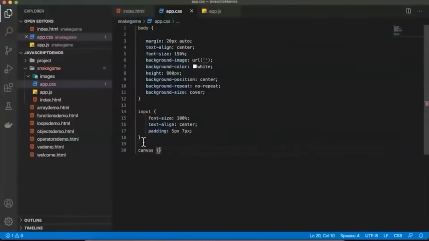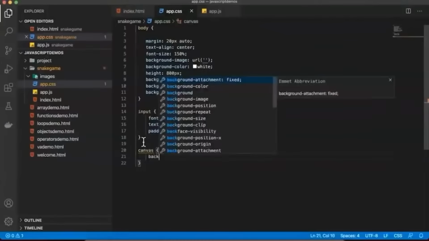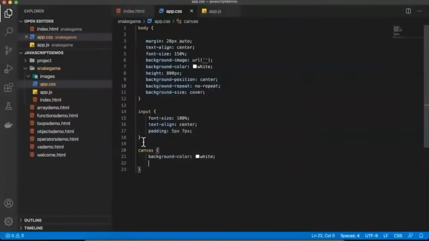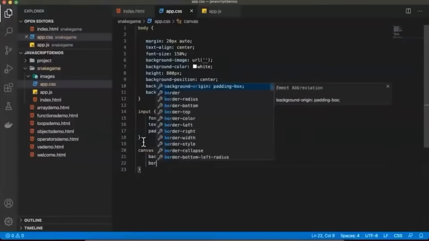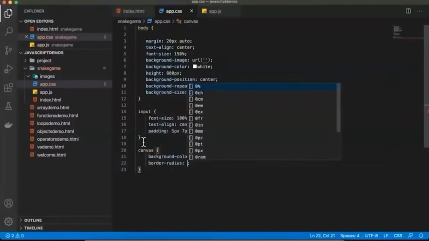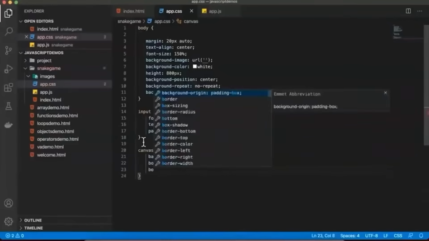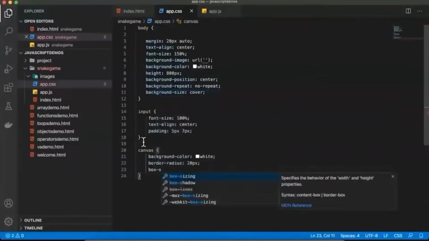Well, after that I can use canvas. In this canvas I want to say the background color. I just say white. After that border radius, I can say 20 pixels. Then shadow if I want to use it, so I just say box shadow.